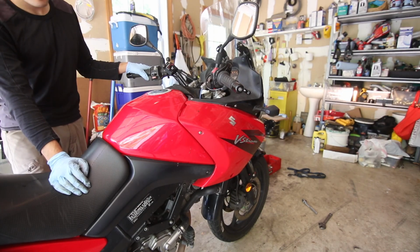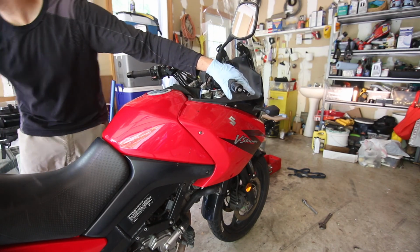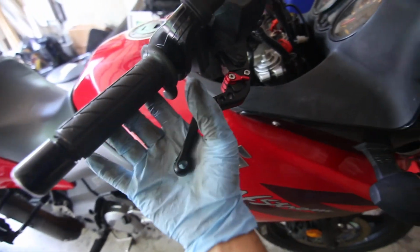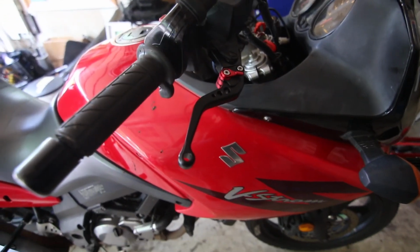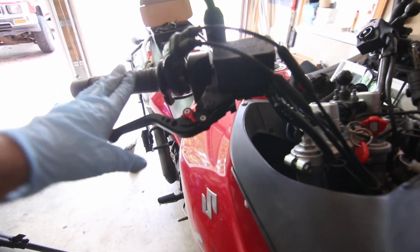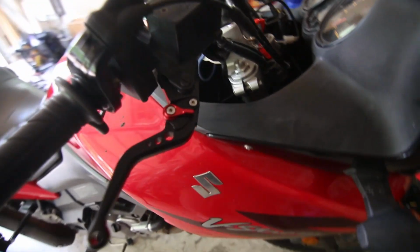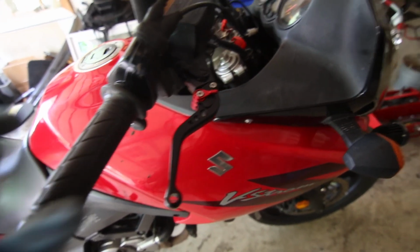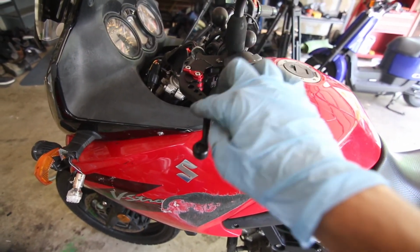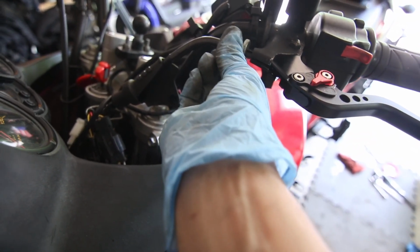Starts right up. The clutch feels pretty good. It feels heavy. Let's see if the brakes work. Everything seems to be working. You guys can see the levers are on. They look pretty good. I like how it looks. It's not bad for $36. I thought they would be much more expensive, and it looks better than stock, so this is kind of like a nice modification to do. The clutch is a little bit tight. I'm going to loosen this up, and the way you do it is you just use this to adjust it.